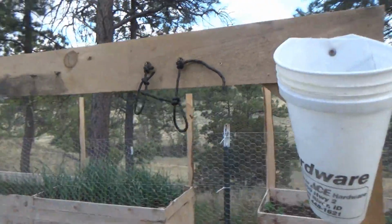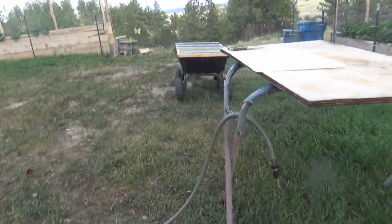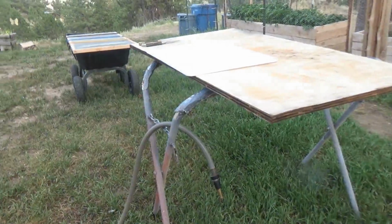Alright. So now they're plucked. Got my garden hose, of course, because I'm going to be rinsing them. When I get done plucking them, I'll rinse them.